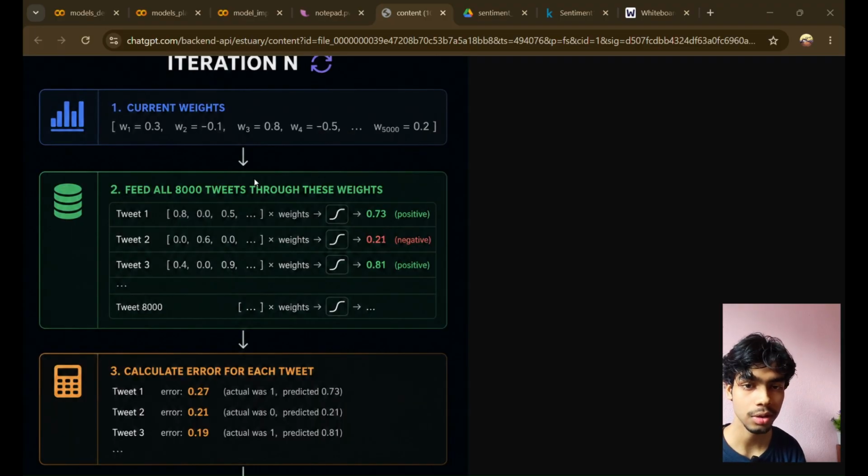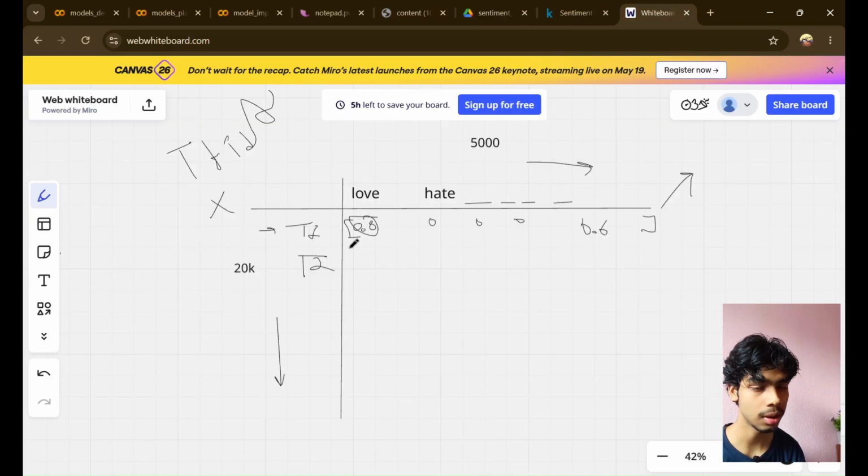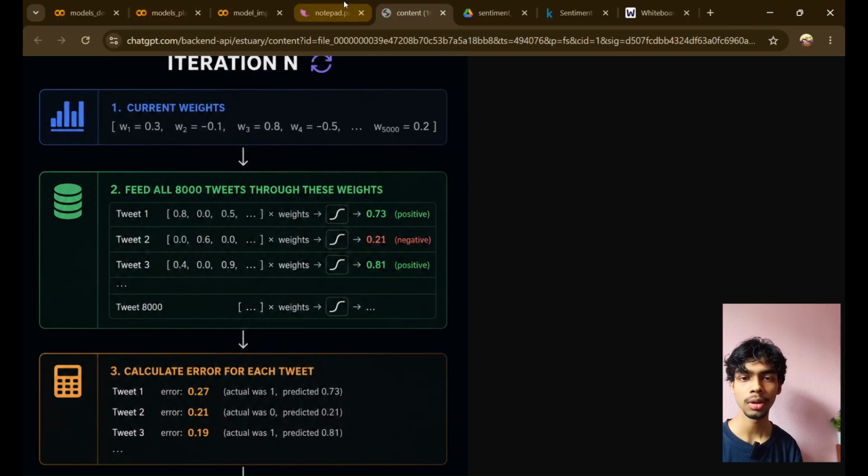Our tweet, let's say tweet 1, is a vector of 5,000 elements, as I've said here, after we have vectorized it. This is our vector of 5,000 elements, times the weight. The weight is also a vector of 5,000 elements. Now they get multiplied, obviously they can be multiplied, and the final result is passed through a function called the sigmoid function, which is the activation function.